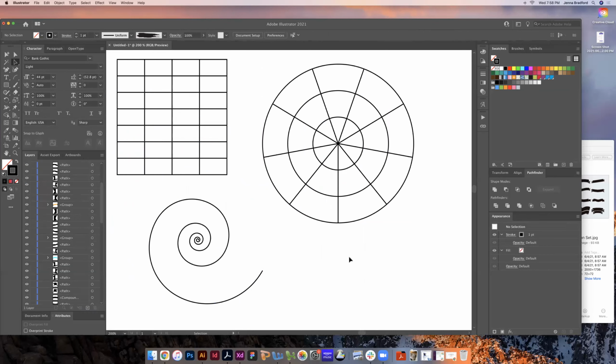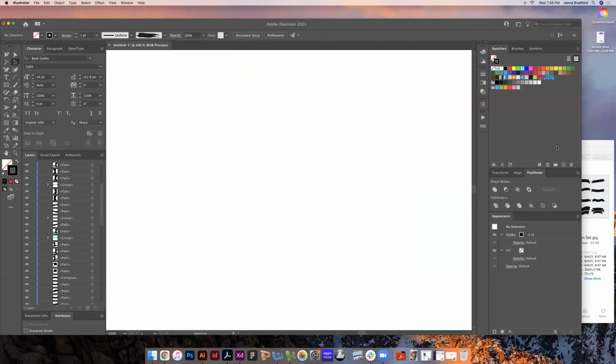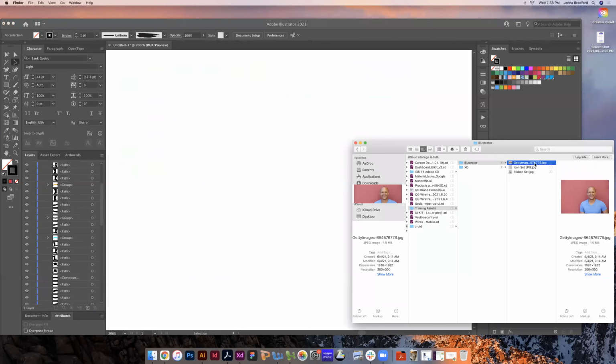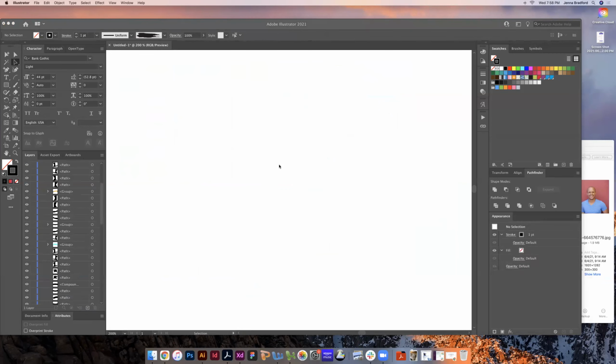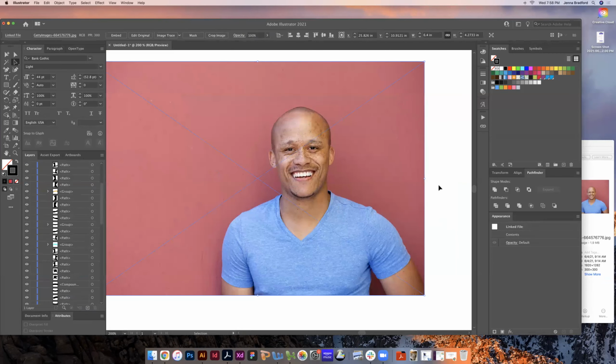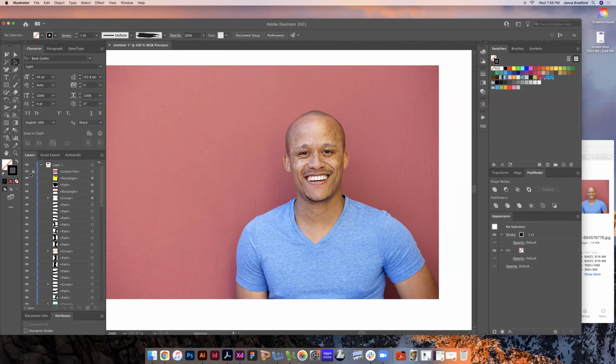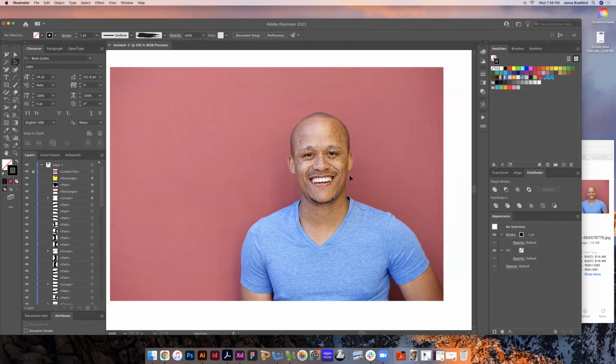Okay, we did that. All right, so now we're on the pen tool. Pen tool's very fun. What we're gonna do is just trace a guy. Also in the assets, there was this lovely little bald man. We're gonna drag him in. There he is. He's so happy. So click him there, and then we're gonna lock it so we don't mess it up. In your layers panel, right next to the eyeball, hit that blank space and lock it. So now he won't move, I can't grab him. Cool.